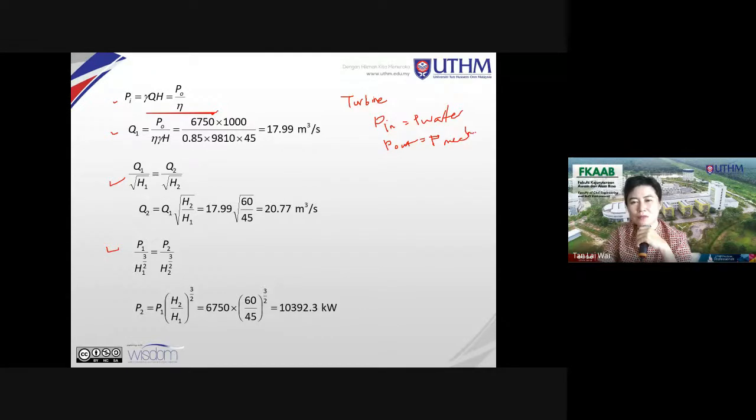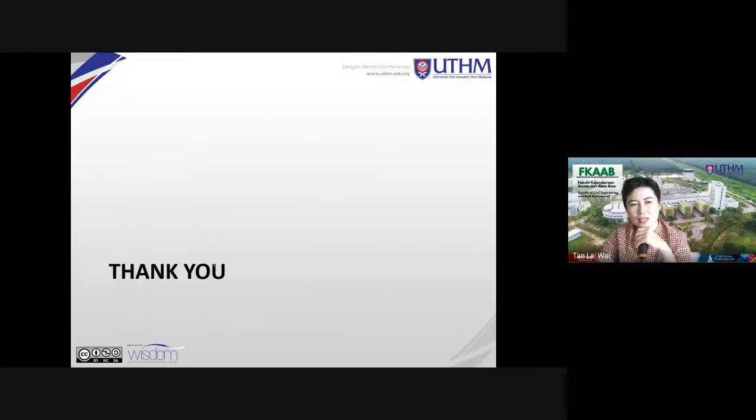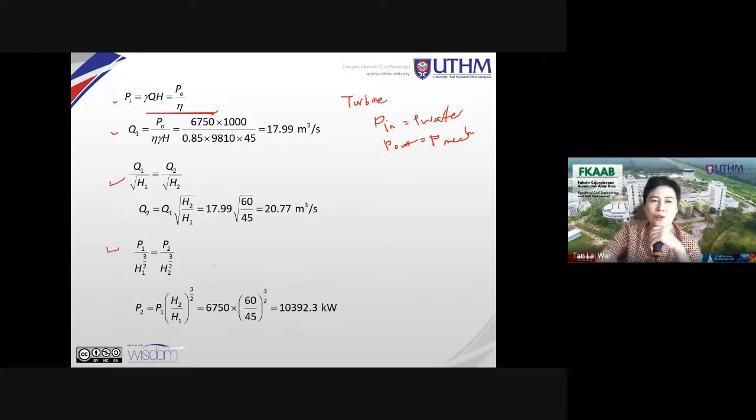That's why I make sure. The other day, I wanted you to know how to distinguish between the operation of a pump and also a turbine, right? What is the input power and output power? So it's quite straightforward. You are using the unit quantities for Q and also the power. You are going to get it straight after you substitute all the known values. So this is how you do it. I think that's all for our chapter 6.